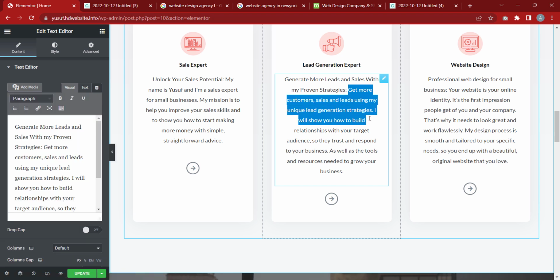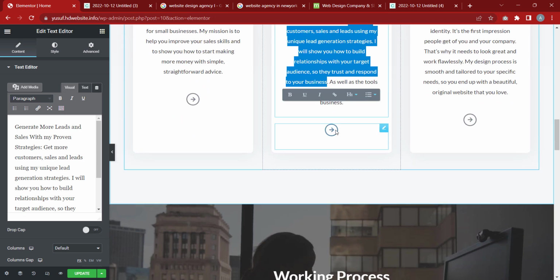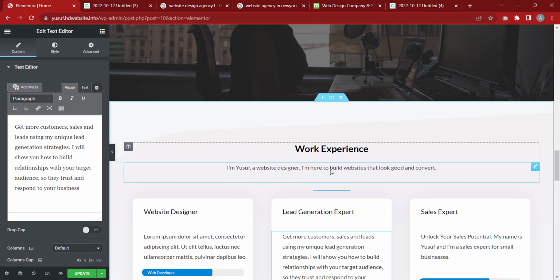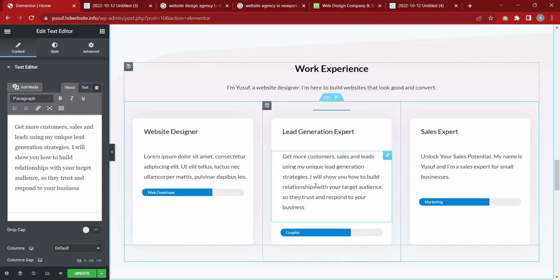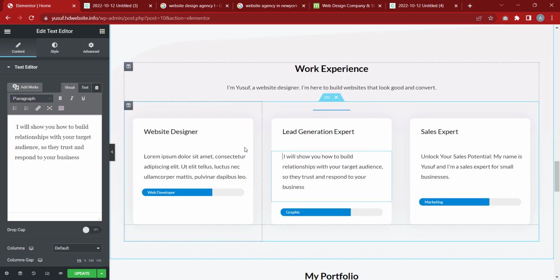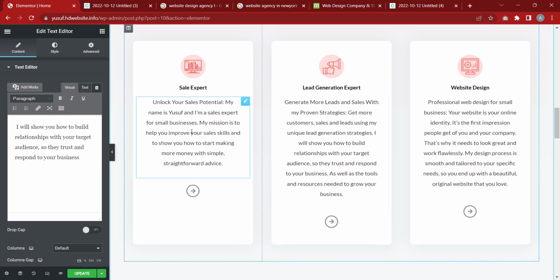Okay. So I just take a part of it and put it here, and let me reduce it. Okay, then for the website design too, we come here.